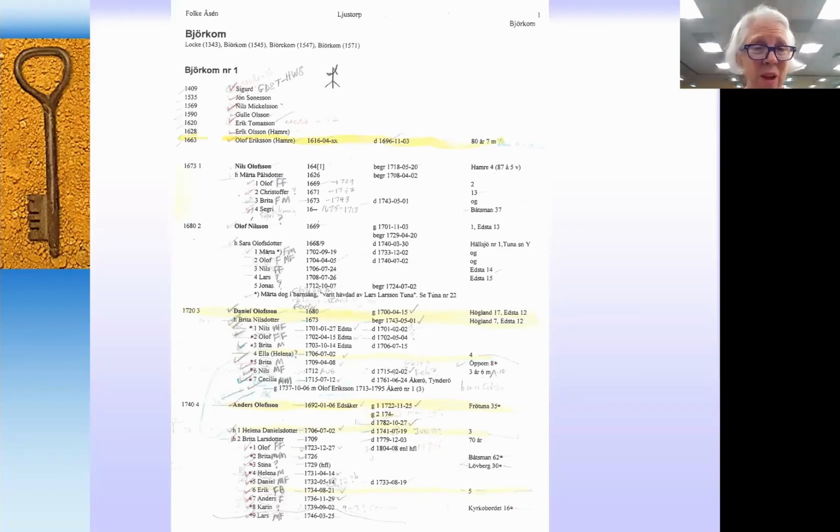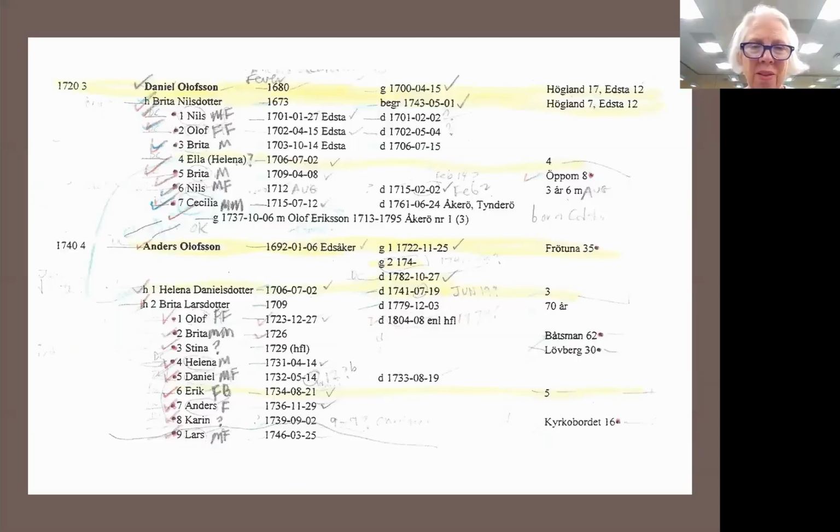The first son, Olaf, is named after the father's father. The first daughter, number 2, is named after the mother's mother. Number 3 is a mystery because I couldn't find any Christinas anywhere in the family name panel. But number 4 is definitely named after the mother, meaning the first wife. And number 5 is named after the mother's father. We can see that if we just go to the corresponding parents in other places in the database. Number 5, Daniel, as I said, is named after the mother's father. Eric is the father's brother.